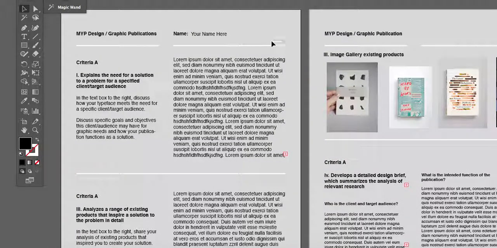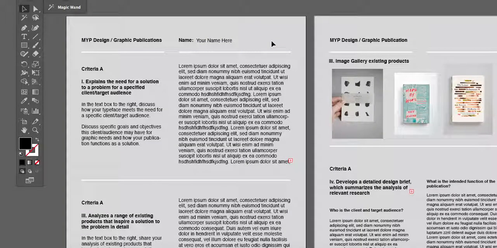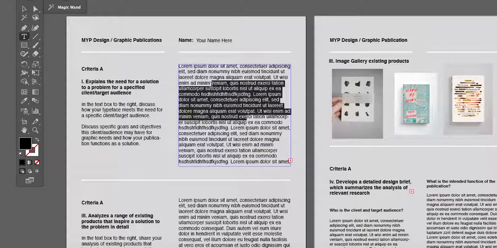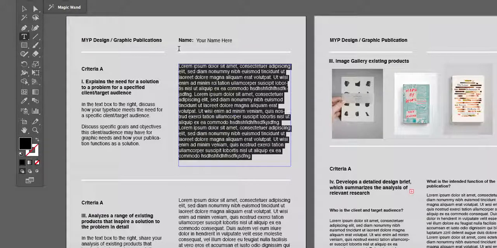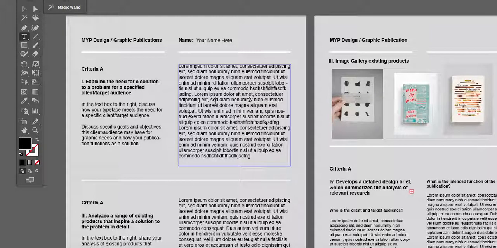And I want you to open this file up in Illustrator so that you'll be able to edit the text. This lorem ipsum looks like it's Latin or something, but it's filler text, so you can go in and edit and input your own response. You're welcome to type things in Microsoft Word or Pages first if you want to, but you're also welcome to type directly.